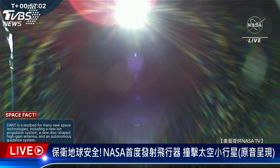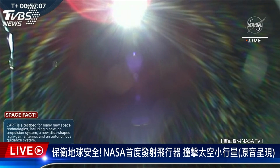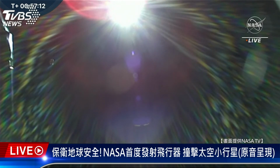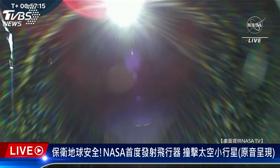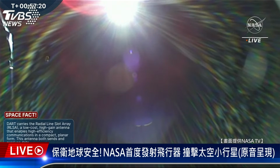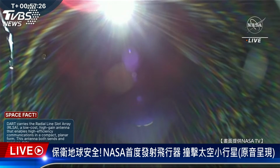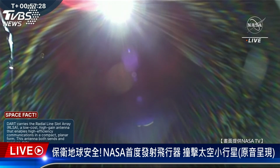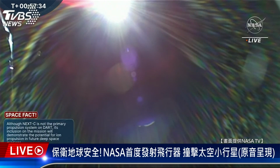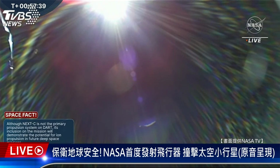Yeah, absolutely. Now, the next thing that we have to get through, obviously, spacecraft separation is a huge milestone, but we're not out of the woods yet. We still have to get acquisition of signal from the DART spacecraft, and that takes a little bit more time, right, Denton? Yeah, and at this point, the launch vehicle has done its job, and we just want to make sure we hear from the DART spacecraft and make sure it's doing well. If you think about it, it's kind of like getting off of a roller coaster, right? You step off the roller coaster, you steady yourself. You want to check your pockets, make sure you didn't lose anything along the way, make sure you're okay.